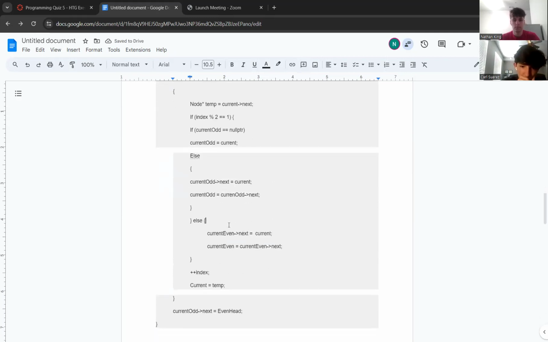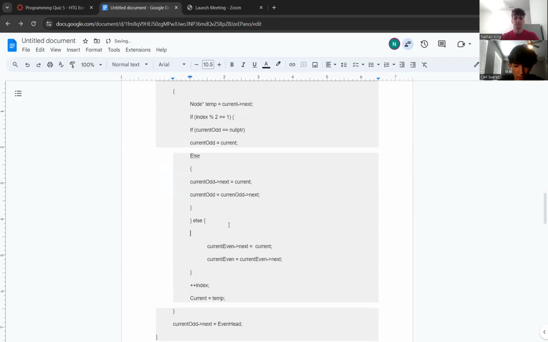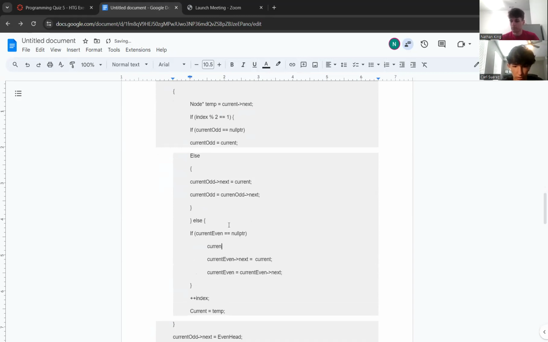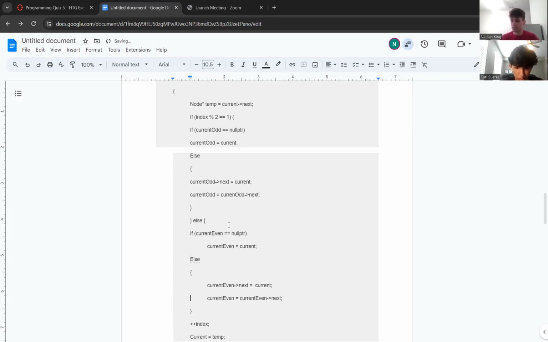And then it would be similar for this. Let's see if current even is null PTR, then I say current even is equal to current, and otherwise I do that.